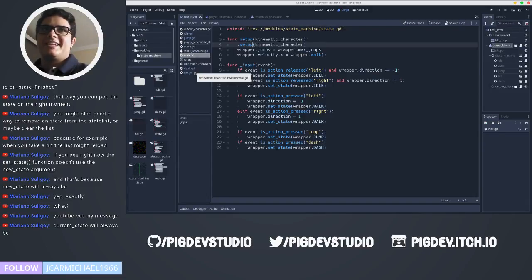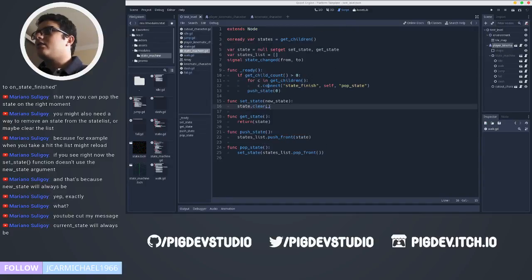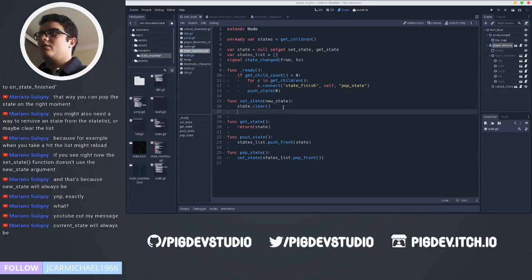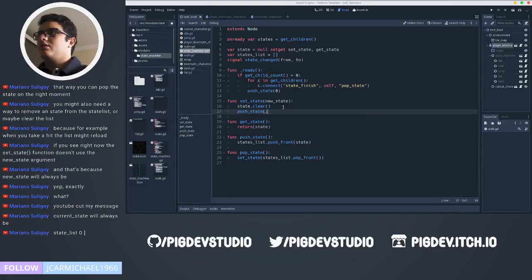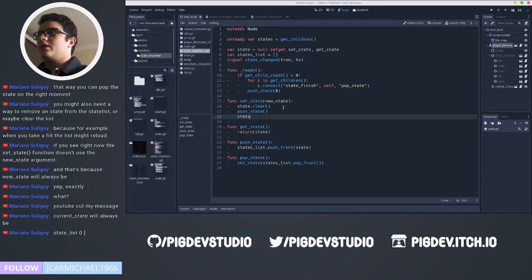I think that it cut the deal message again, but I think that I understand now. It will clear up the current state, then it will push state, then the current state will be the new state.